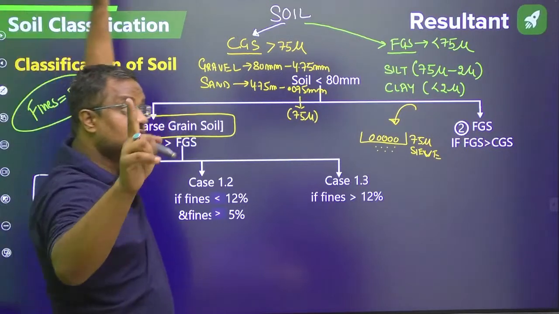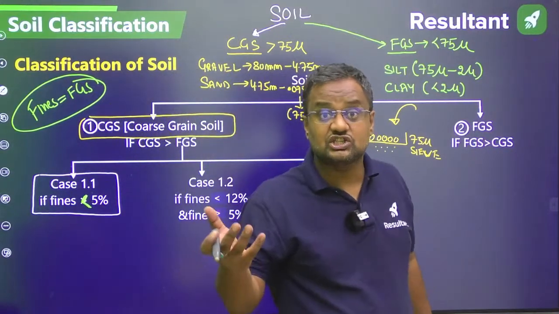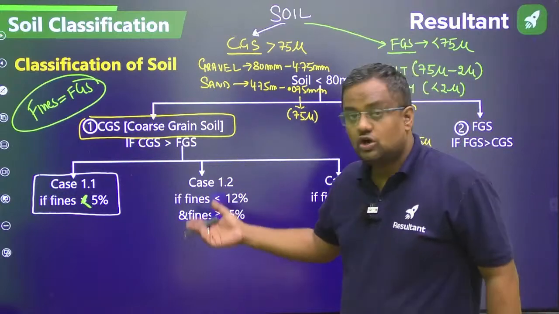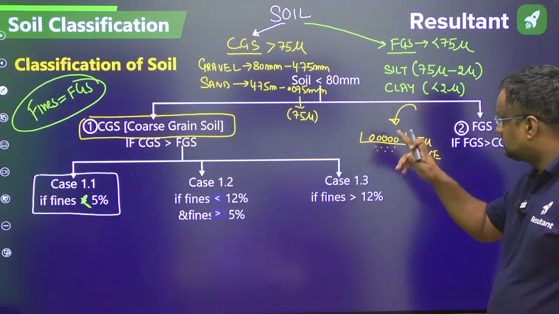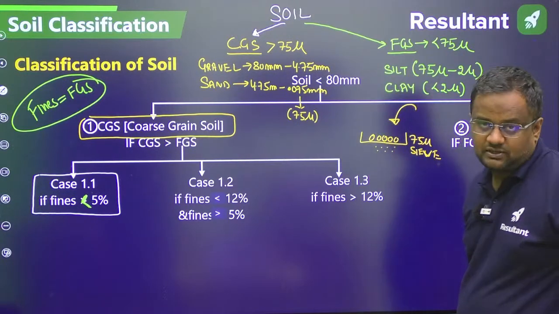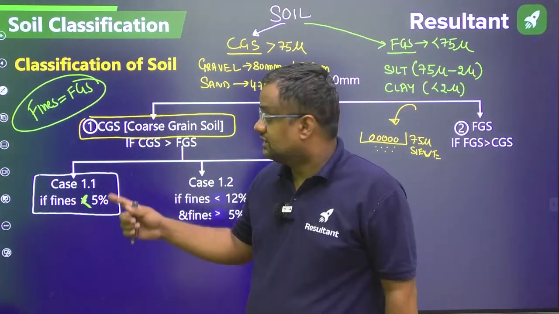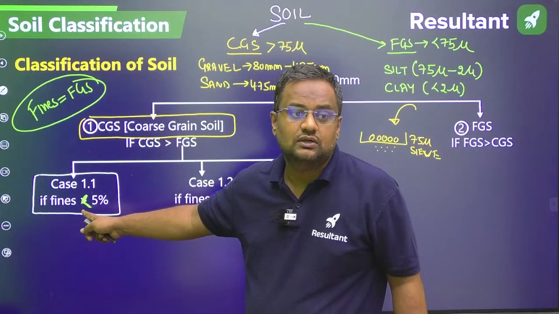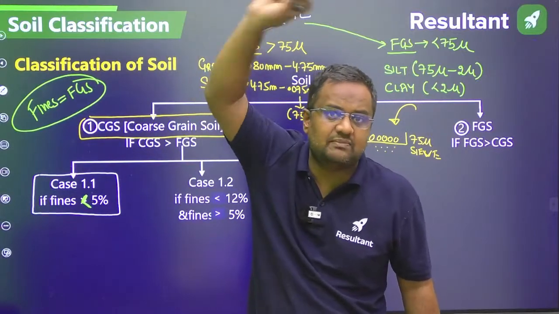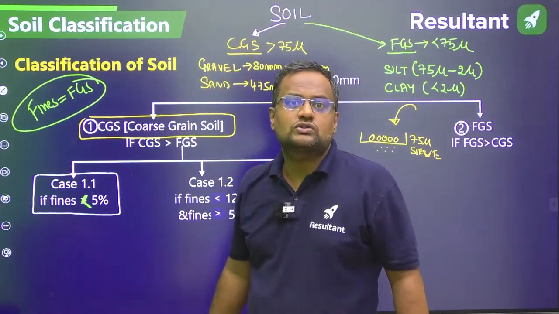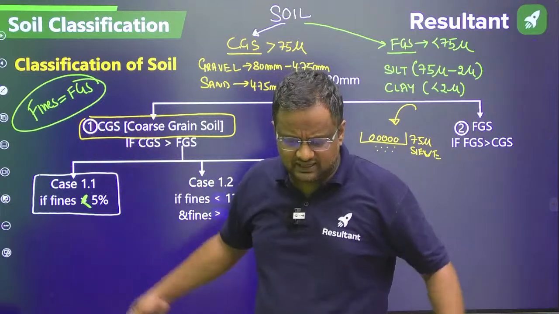That means out of 1000 gram soil, 960 gram, that is 96%, is coarse grained soil, or 970 gram, or 980 gram, 98%, or out of 1000 gram, 990 gram is coarse grained. So the first case means coarse grained soil is anyhow more than 50%. Now it says coarse grained soil is more than 95%. That means out of 1000 gram, 960, 970, 990, 985, or 955 gram is coarse grained soil. 95.5% means 4.5% is fines, or 3%, 2%, very less.